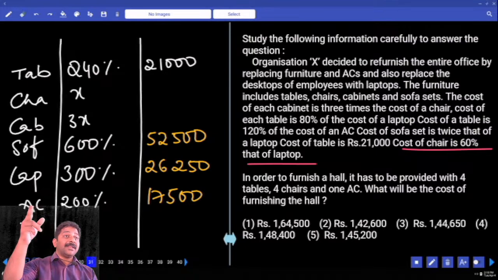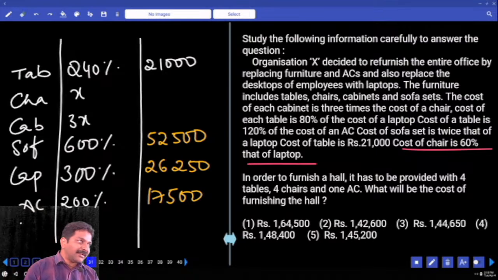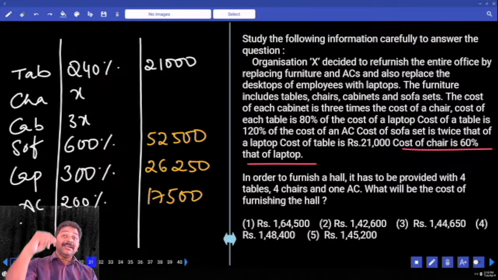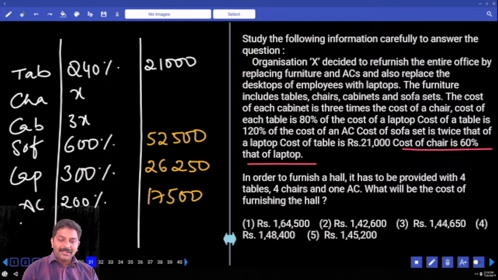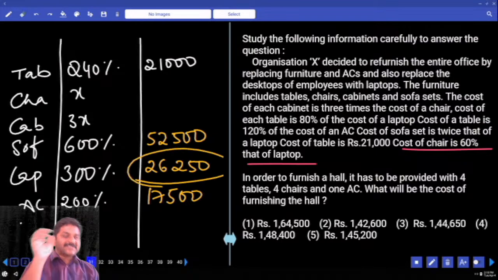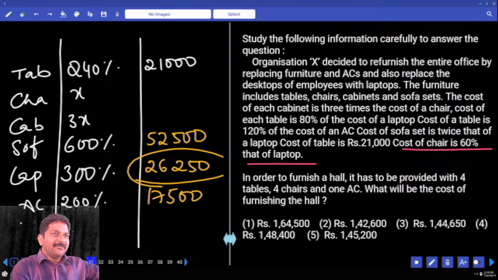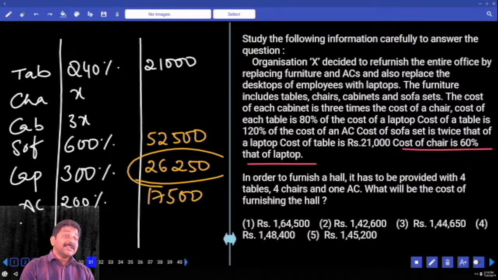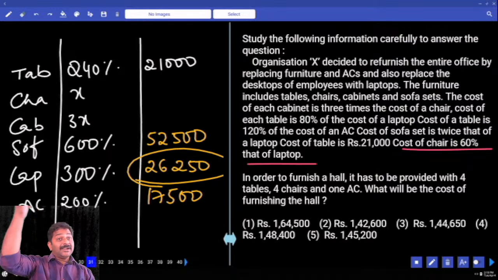10%, double and triple. Understood? Right. 10%, double and triple. So we need to calculate that on laptop cost only. Out of this number, we need to calculate 60%. If you calculate 50%, will you get a round figure which ends with more zeros? So I don't prefer 50% plus 10%. You need to write it. Understood? Instead, I'll go with 10%, double and triple.